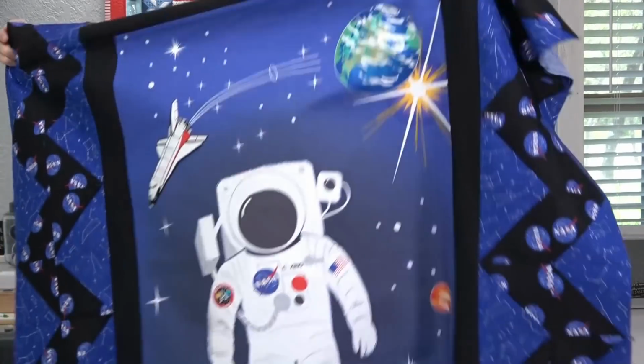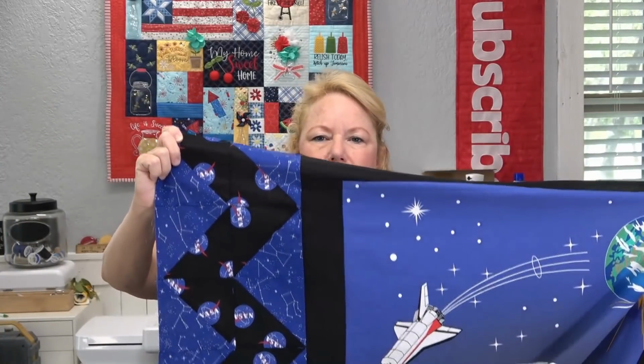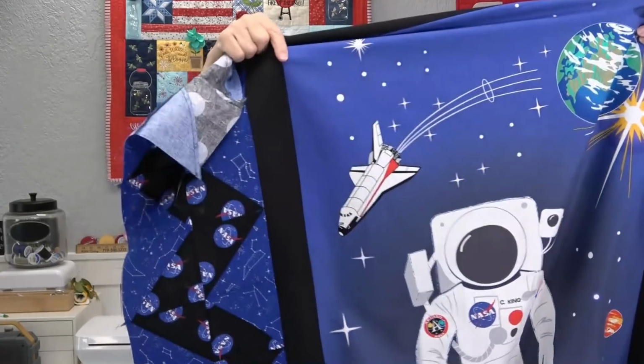I'm not going to take off the part where the earth and the sun are over here. I'm going to take off this side and trim it. I've got room to trim next to the space shuttle, and I'll take 1/2 inch off of it. That leaves me the 1/4 inch seam allowance, right? But I shouldn't have had to do that if I had made the borders across the top first and the borders down the side and then accounted for it. Live and learn. If you're making this quilt, because some of you are, I know you are, because you've asked me where to get the fabric and the pattern, and if you haven't started it yet, lesson learned, okay?